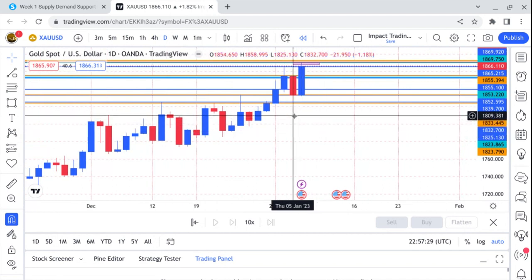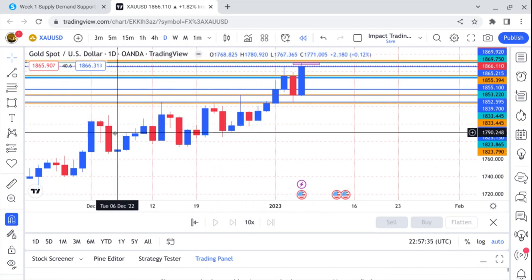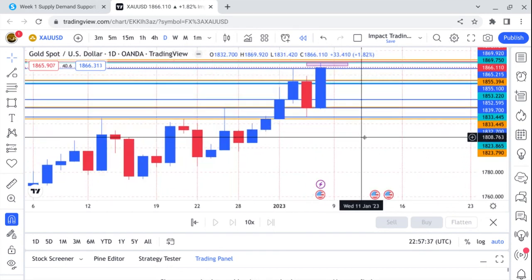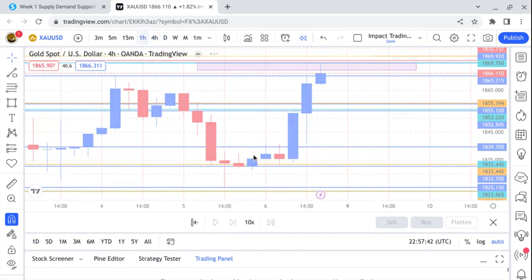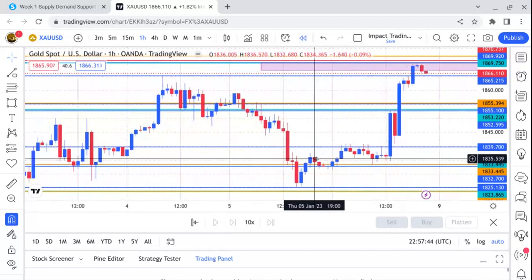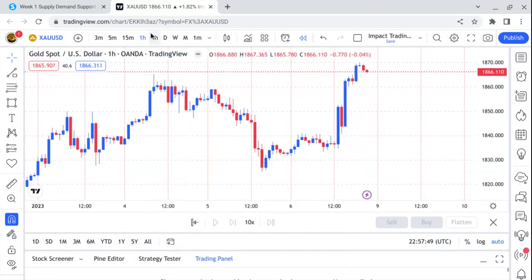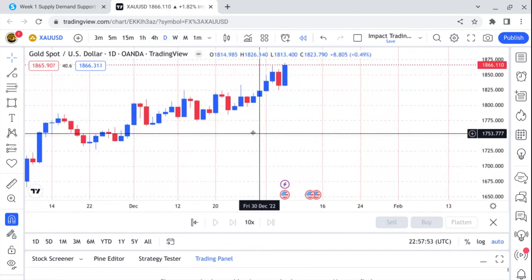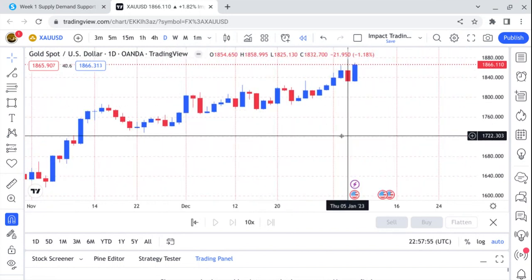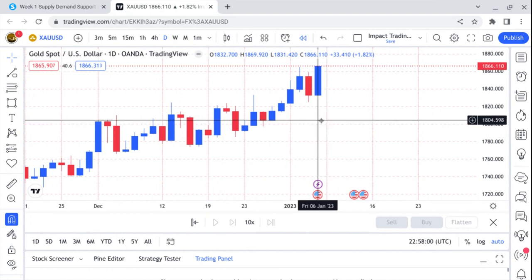Now what we want you to do each and every day, you're going to do this for 70 of these daily bars. 70 daily bars. If you are a swing position trader, you can do this for 4 hours. You can do the 1 hour. We don't go below the 1 hour. We enter trades on the 3, 5, 15, but we don't want to go below the 1 hour for our trading method.